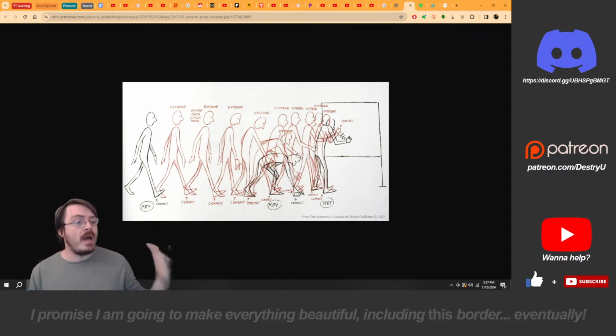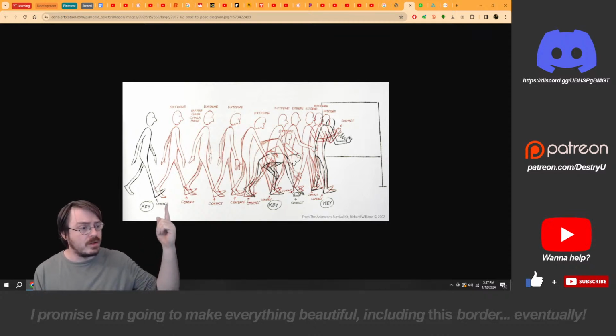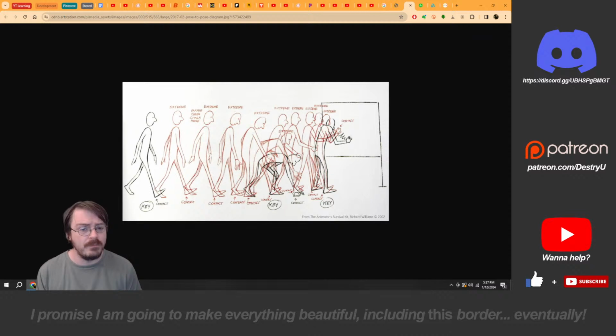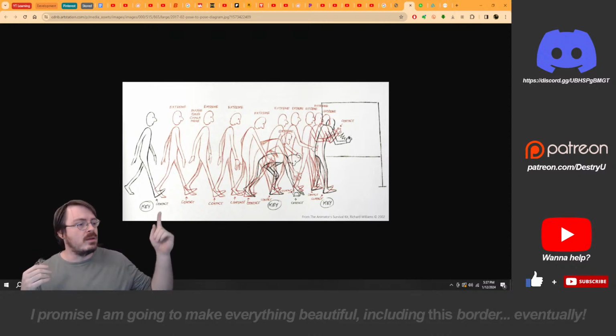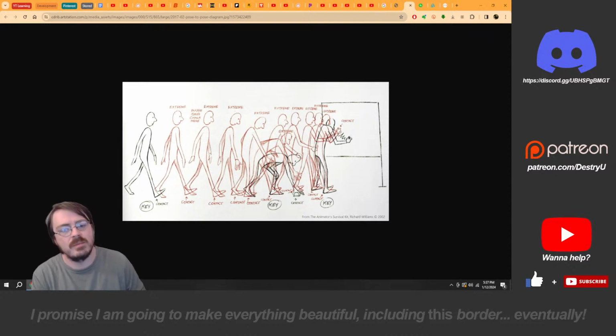After you have those key drawings, you go in and you do what are called the extremes. So here, each of these red drawings is an extreme. And since we're not doing a particularly elaborate motion at the moment, we use just each footstep as an extreme for our little walk here. So he walks over and then he lifts up his pant leg and he grabs down and he grabs the chalk and then he starts to write something.